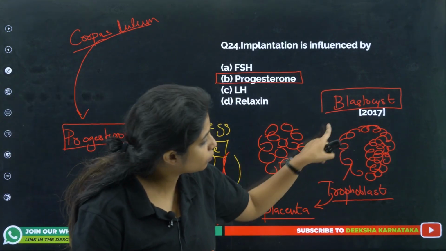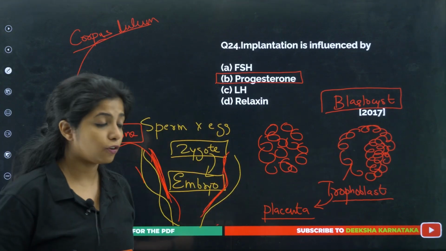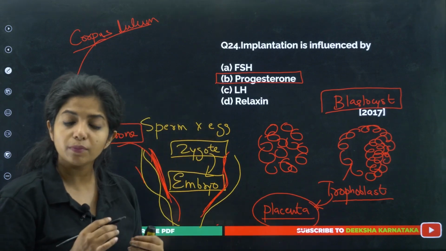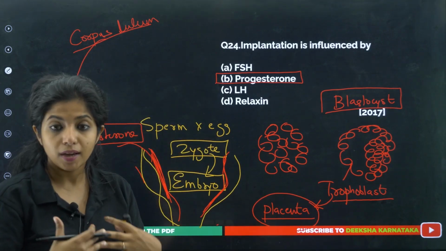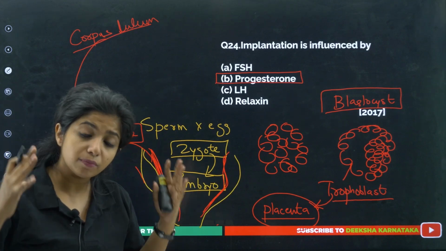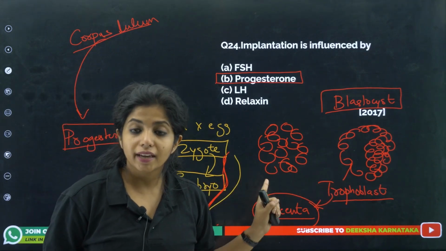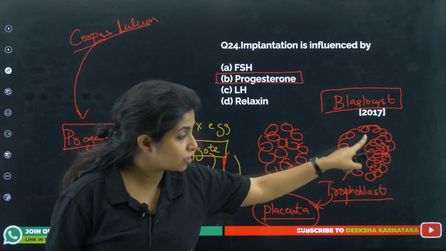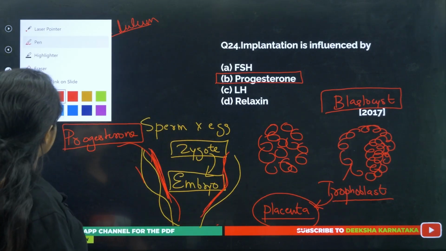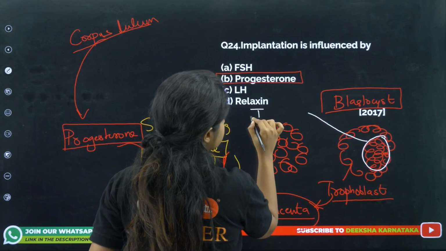What happens is that the outermost layer that you see goes into the endometrium. It will slowly help in the formation of the next structure, which is known as the placenta, because the endometrium would be able to provide the initial nourishment, but you have to think for a longer run. There should be something that solidly supports the embryo's growth, and that should be the placenta. So the trophoblast layer, which is the outermost layer, will help in the formation of the placenta, and these cells that you see over here, you call the inner cell mass.